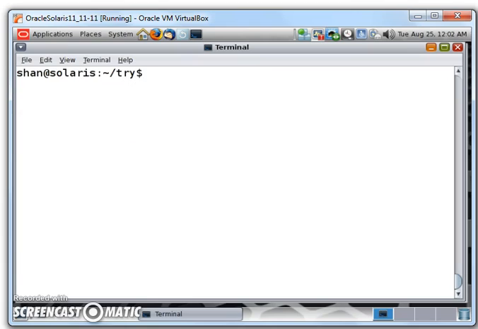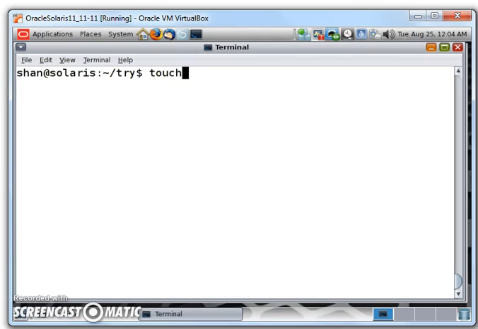Okay, let's move on to touch. Touch is to create a simple file with 0 bytes. So that's why we use touch.